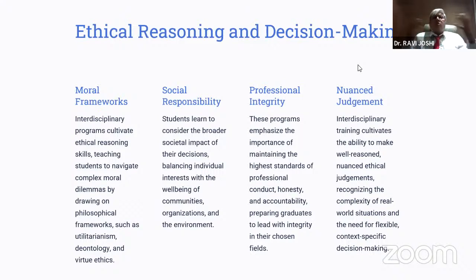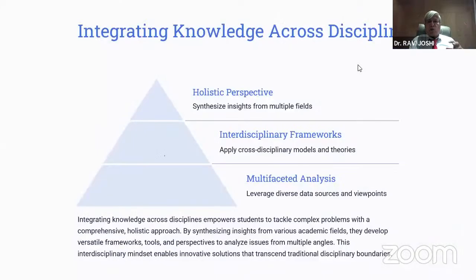To me, I'm a good science graduate, or a good commerce graduate, or an arts graduate. But unless I have a moral framework across all domains of education, a knowledge of social responsibility and professional integrity, which can make me more successful in my business or employment. That's why we need to develop these skills. And in that context, equally, we have to focus on integrating across these disciplines.